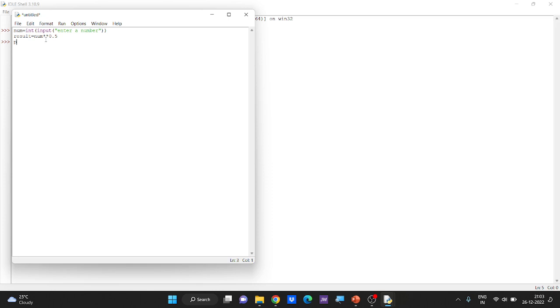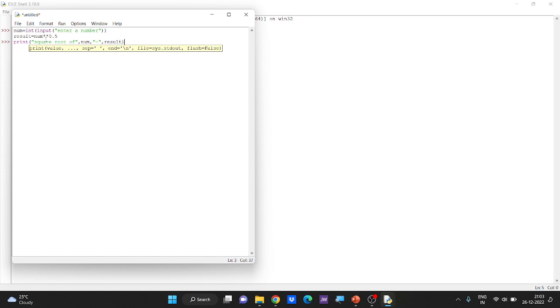Now I want to print, brackets begin, within double quotes "square root of", I close the double quotes, comma, and say num, then again comma, "is equal to", then comma, and I'm writing result.